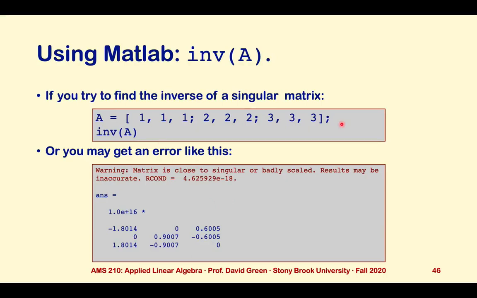Matlab can't clearly define things as singular or non-singular in the same way that we can. The way that it analyzes things is different, at least when we use the inverse. When you use the inverse function, it's trying to do things numerically. It will try to find an inverse. Look very carefully to make sure whether these warnings are telling you that you really shouldn't have. If you want to check whether it really is singular or not, it actually can be cleaner to use the RREF function on this and see that you get 0 rows. That will give a cleaner answer on singularity.